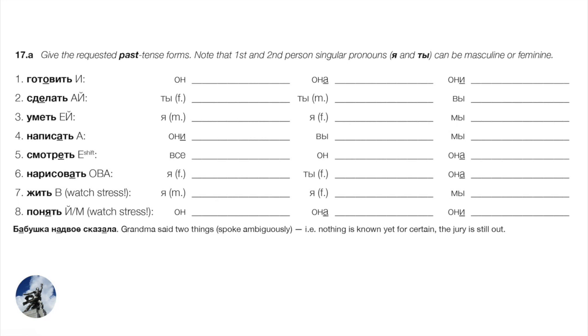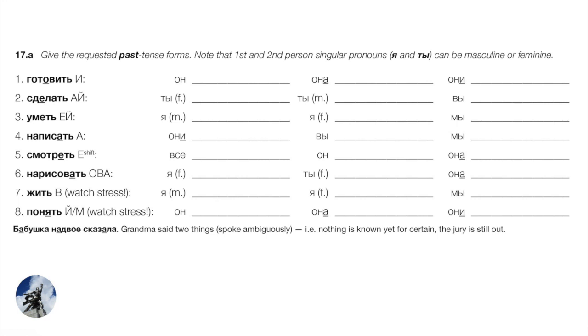Okay, number 8, понять. Okay, this is the really tricky stress pattern. And by the way, we've seen already that понять is one of the craziest verbs. Well, it is the craziest verb we've seen so far. It's just bonkers in all sorts of ways, right? Okay, anyway, он понял, она поняла, они поняли. All right, so tricky stress pattern. But again, we know that verb понять is kind of crazy in its conjugated forms. Пойму, поймешь, right? But again, in the past tense, in terms of the form, the spelling, there's nothing unusual, right? Понял, right? Поняла. The only question is the stress, right? That's the tricky part. Понял, поняла, поняли. But otherwise, there's nothing irregular about this form.